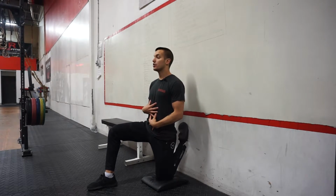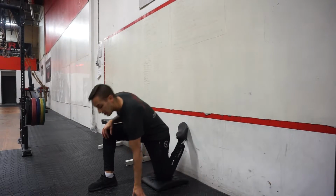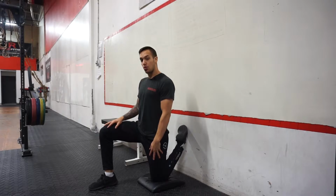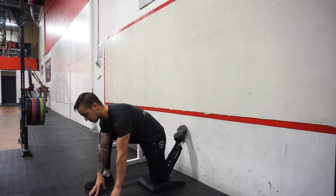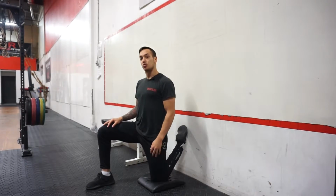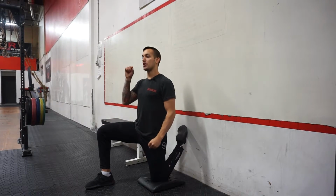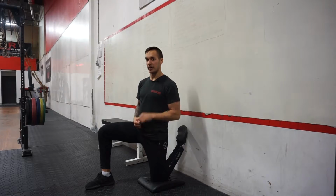So if you can't handle that position, if we can't stay nice and organized and tight here and tall, if it's kind of forcing us out, if it's too much, either A, bring that knee out a little more so you've got more room for this quad to move, or you can plant those hands down here and just relieve a little bit of pressure off that quad, okay? There's the first one you can do at home. And I'll do another one here with the band. Same thing, but if you can utilize it, it might help out a little bit more, okay? Check it out.